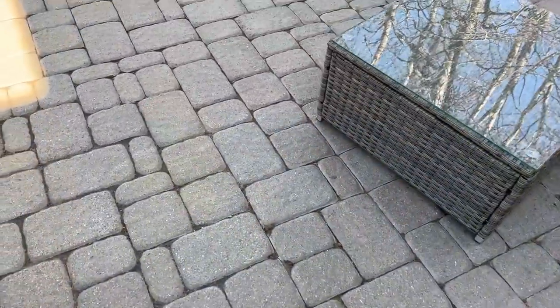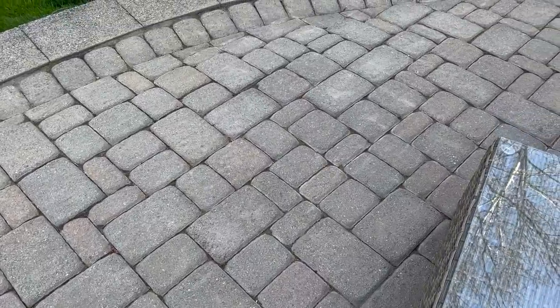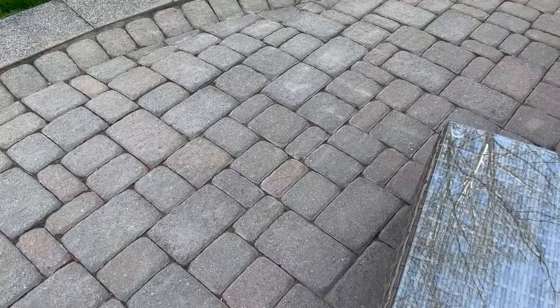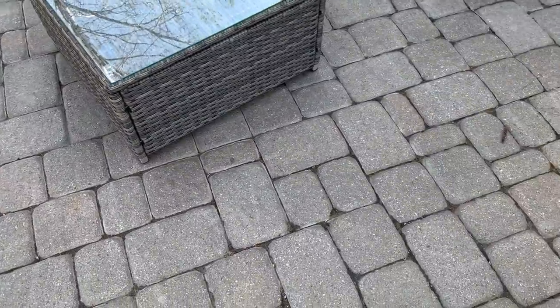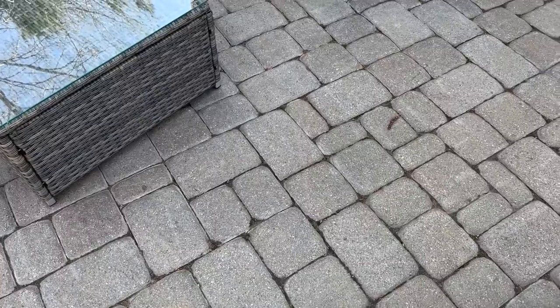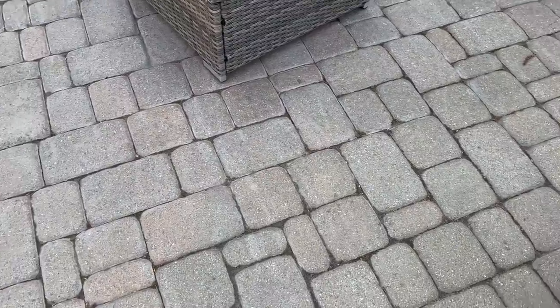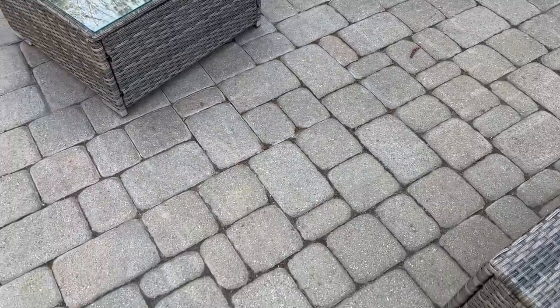Okay, so you could see that the patio was totally scraped and cleaned. As I said, that was a couple of days ago. I did go lightly with the hose over this. I'm not going to power wash it right now because we will be sealing these pavers, but that can't happen until June or July. It has to be consistent, 75 degrees and no lower than 50 or 55 at night. We are nowhere near that, but at least it is scraped of all of the moss and nice and clean.